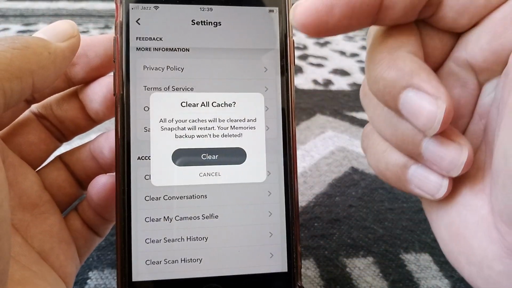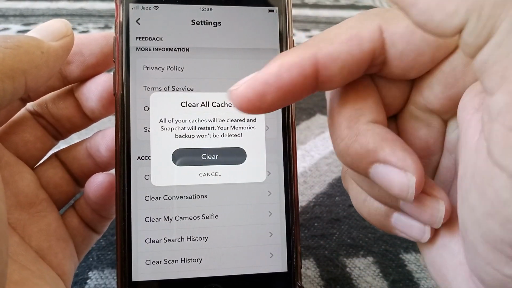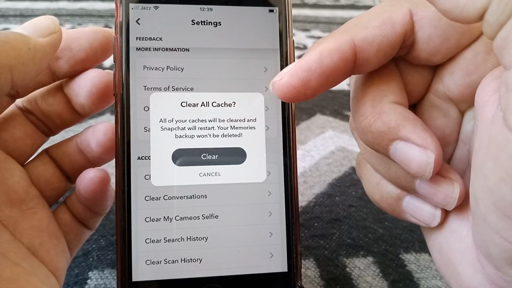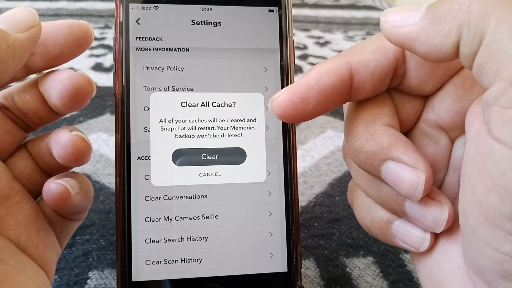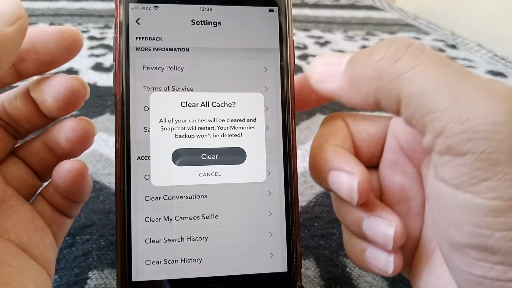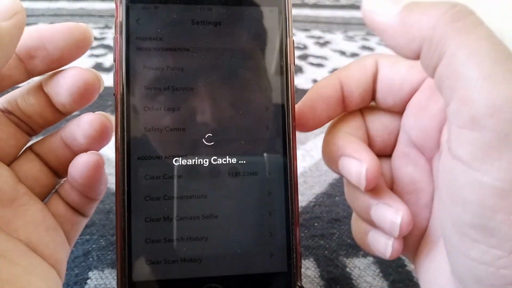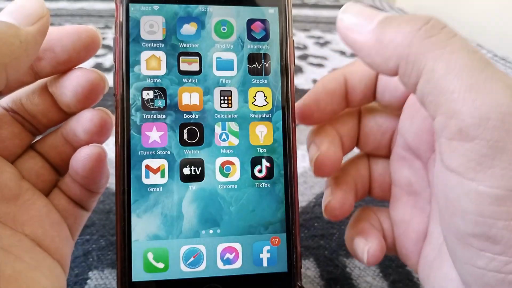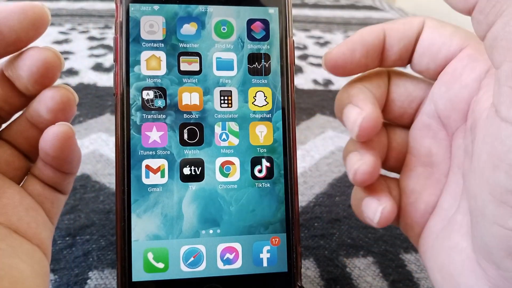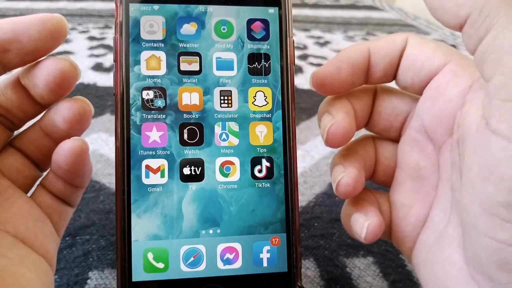Tap on this and clear all cache. From here all of your cache will be cleared and Snapchat will restart, and your memories will not be deleted. So tap on clear and your Snapchat will restart. Tap on OK. Again go back and check whether the problem has been fixed or not.